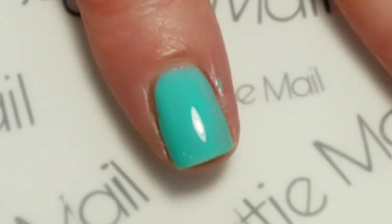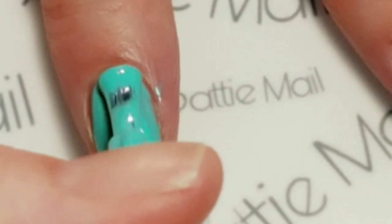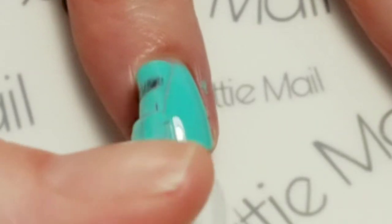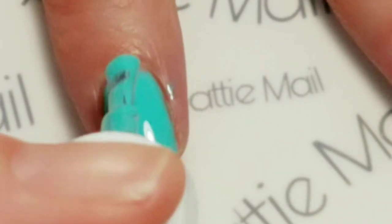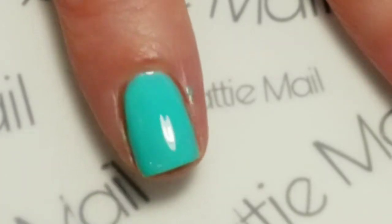And I'm going to do my second coat of clear water. Clear water should only need 2 coats. Biscuits is probably gonna need 3.